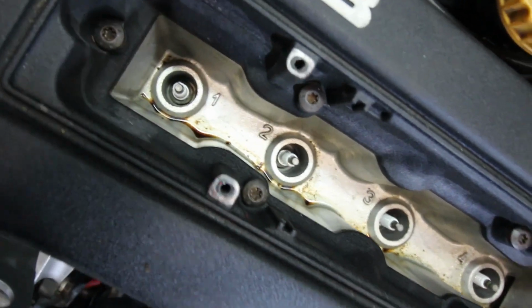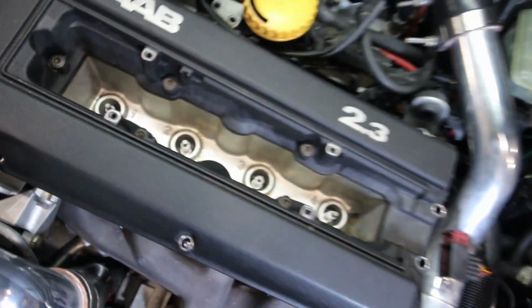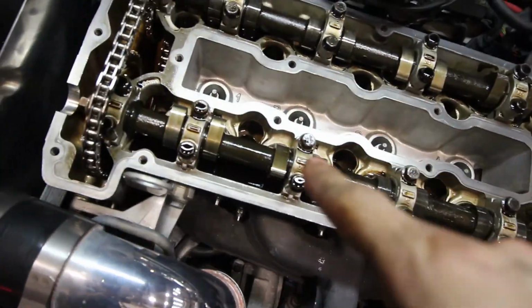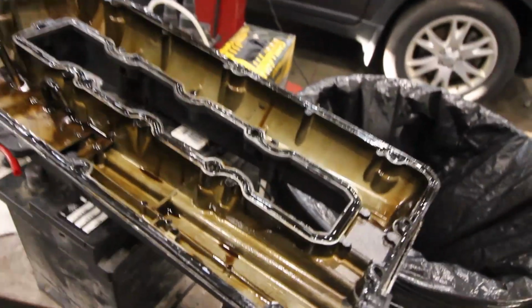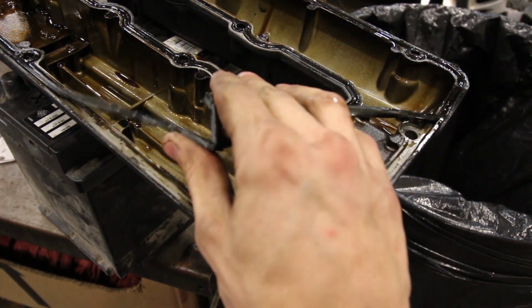See some oil down there. It's pretty clean. I mean, this engine only has like 40,000 miles on it. Yeah, I just cleaned it off, so it actually looked it would be dirtier than this when you take it apart, but yeah, it's really clean, as it should be. But this valve cover gasket is literally breaking like a pretzel. Yeah, need a new one.